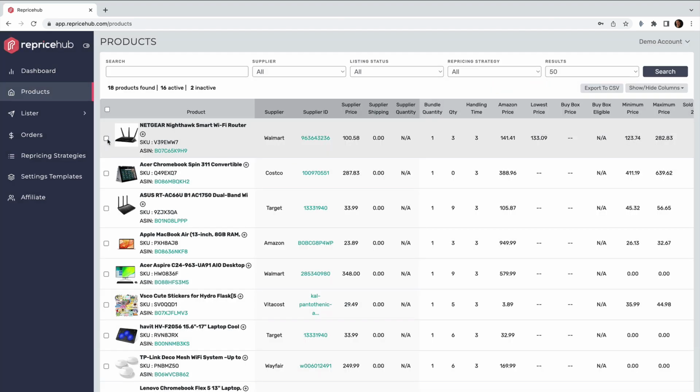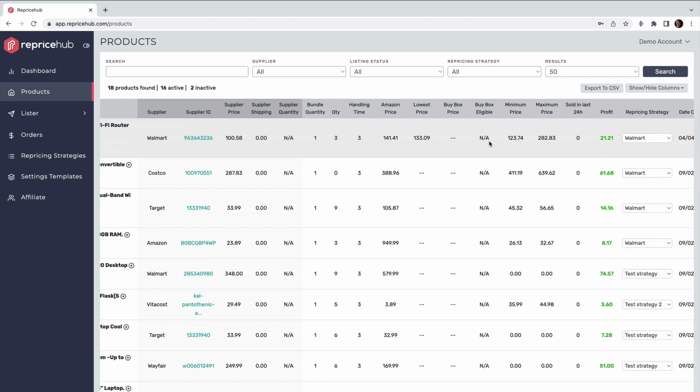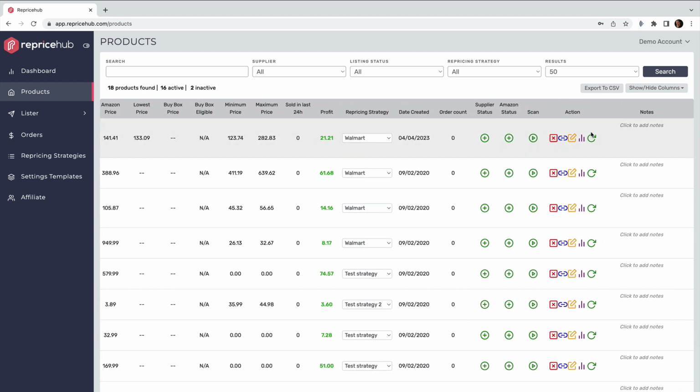And generally, you might ask, like, why would you want to delete or unlink some products? Why don't they just stay here? Well, for some accounts, you have a constraint on the number of products you can have at the same time. So if some product is not profitable, you can get rid of that product. Also, some helpful features to keep in mind: if you scroll all the way to the right, you have some options like this.